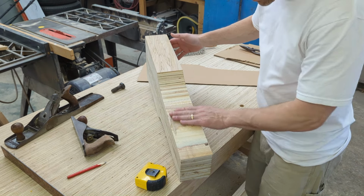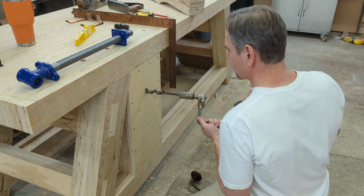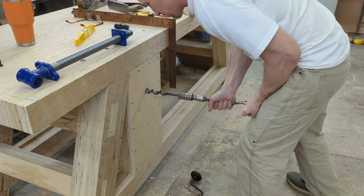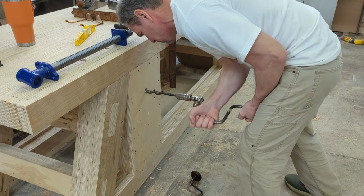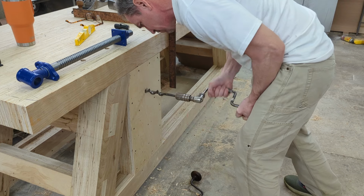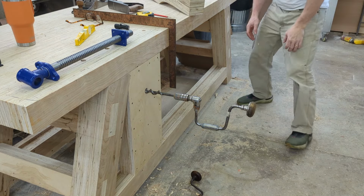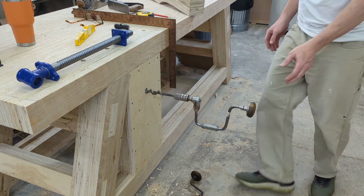The old brace and bit will be used to drill the main vise screw hole. I didn't have any bits over 1 inch that had the length to get through 5 layers of plywood. I could have used my Forstner bit, but I would have to very accurately lay out all my lines on both sides to ensure the hole would meet up in the middle. I did end up doing just that on the vise jaw, but it's a little narrower and I could run that on the drill press. It also doesn't need to be as accurate because the vise screw mounts right on the vise jaw and you can adjust it if you need to.